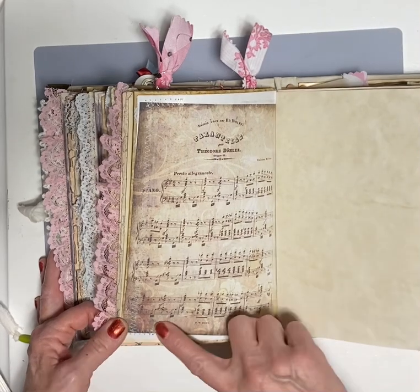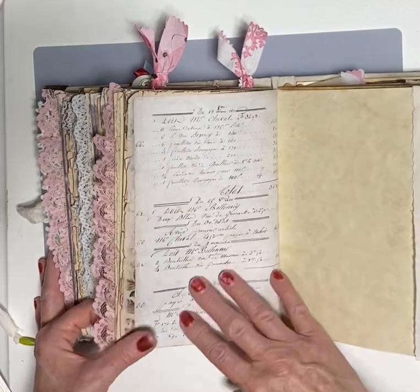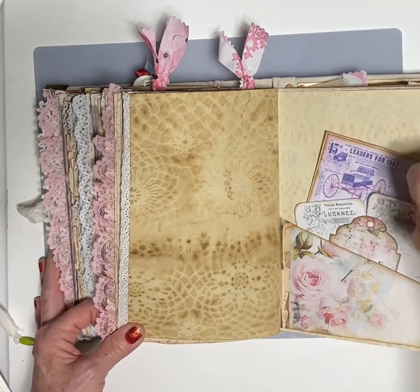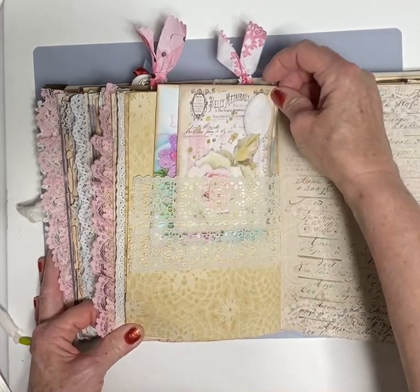Some music pages. Oh, I forgot to shade this, so I'm going to do that. I think I did it on the other side of this one, but I didn't shade that one, so I'll have to do that. Some more different cards that I have made quite a while back. More beautiful coffee dye paper. And then just little tucks.